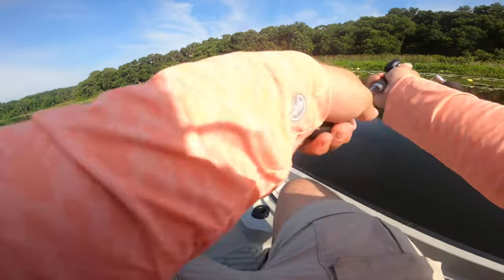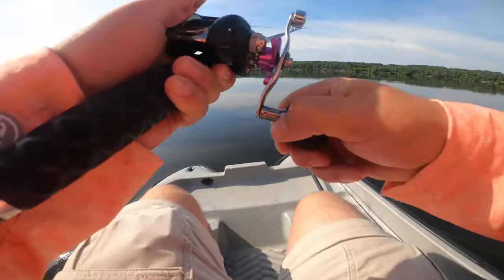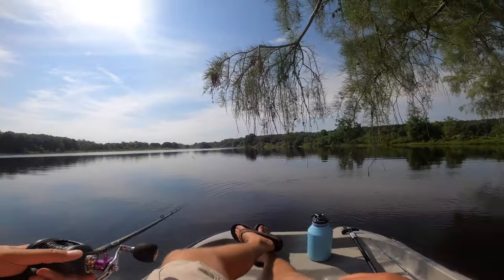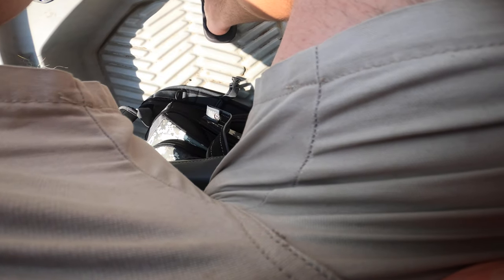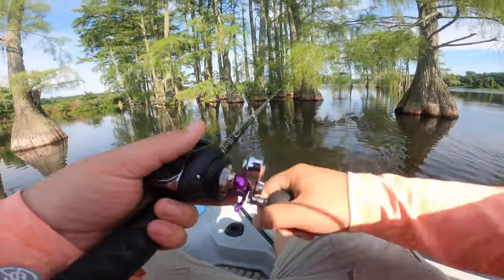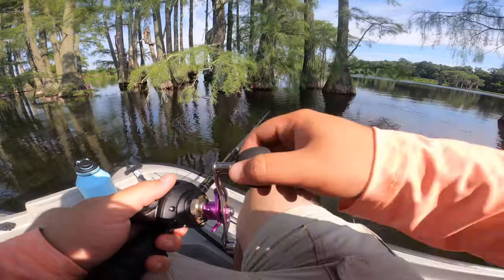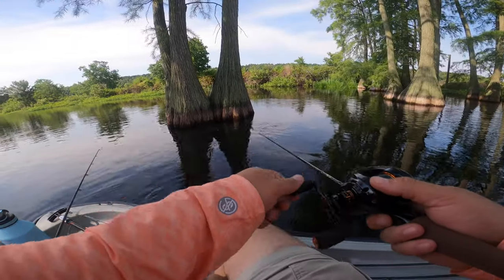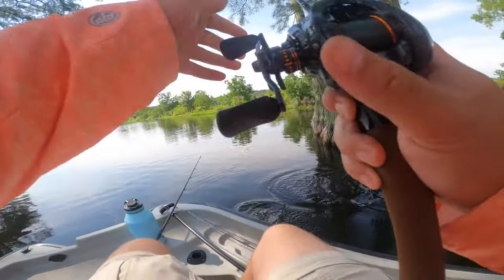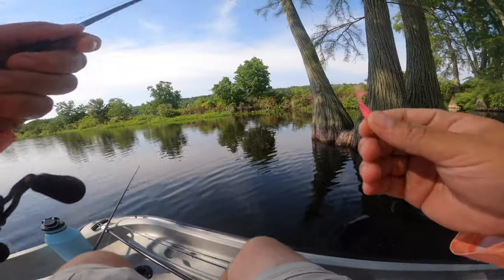All right, I have an idea — we're going to go all the way back. What the heck was that? Did you see that? That was like a six-pound bass that came flying out of the water! We're going into a tree. Oh, I just skipped that — did you see that? That was dope. Look at that! The mini swimbait is still catching fish. That mini swimbait slays, dude.